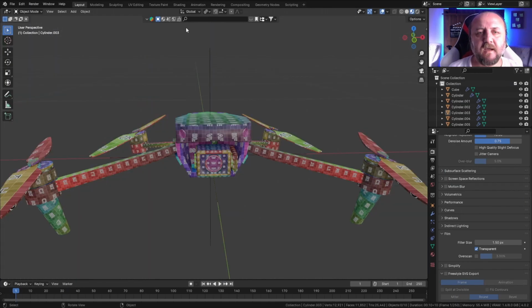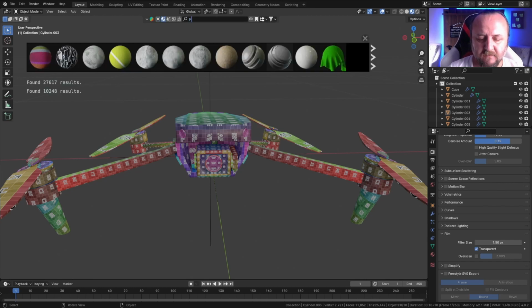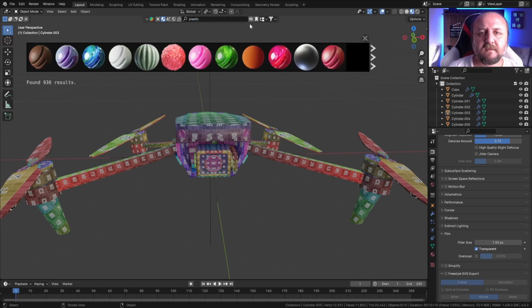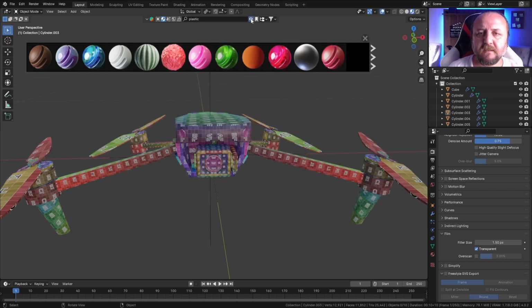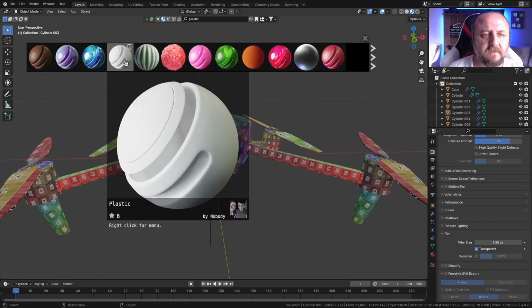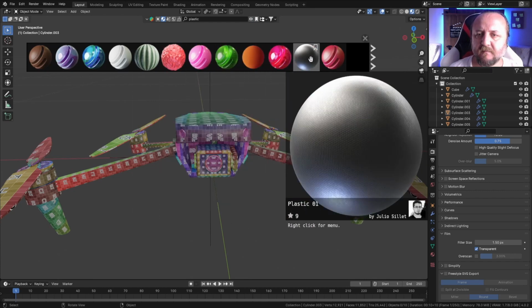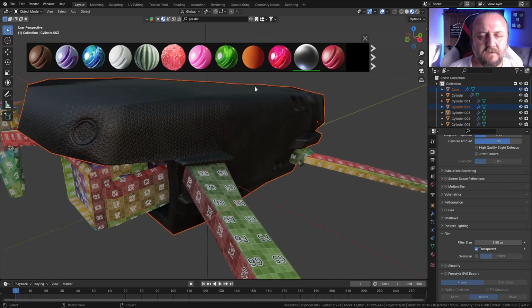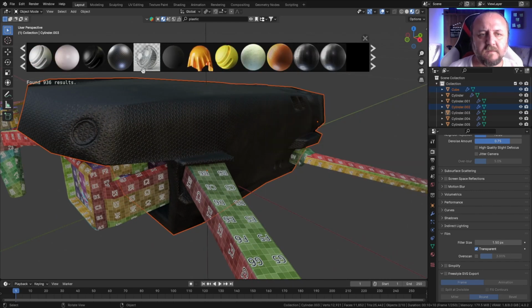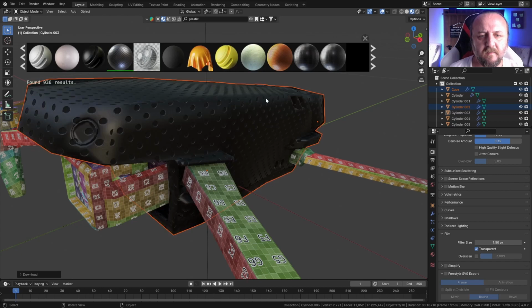After downloading and activating it, look for some plastic materials for our drone. Let's type plastic. And if you can't see the search results, you're gonna need to click this eye icon to hide and unhide. So these are our plastic materials. You can preview them easily. Let's try this. Actually it looks very good. And what about this one?